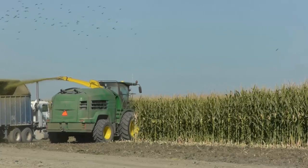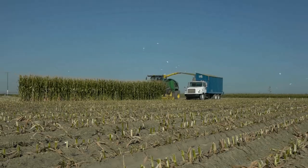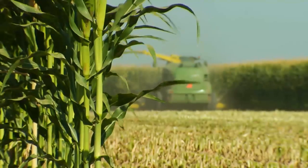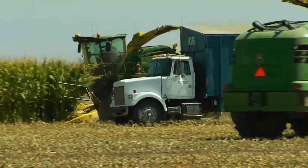Testing had already been running for several months and the team were making real progress. At the moment we have two X8 machines running. Here in California the harvest is only just starting. We were in Arizona with one machine, mainly because the temperatures climb above 40 degrees, close to 50 degrees, to test the layout of the cooling package and find out if we got it right. To do that, you need to go where the temperatures are highest.